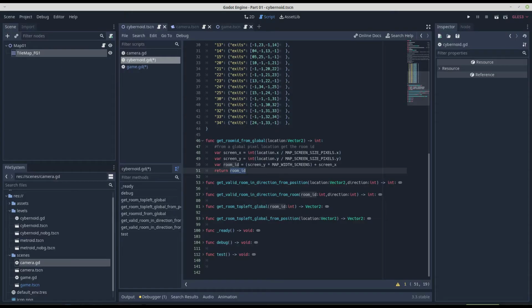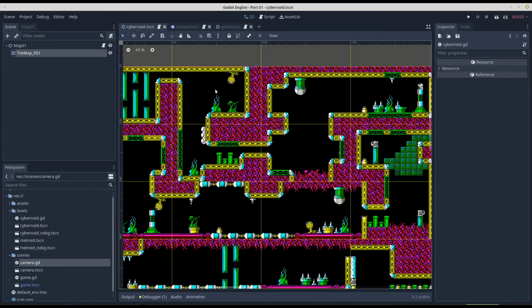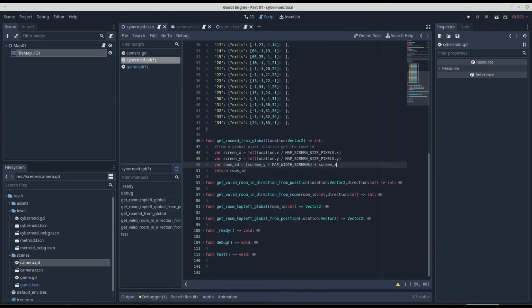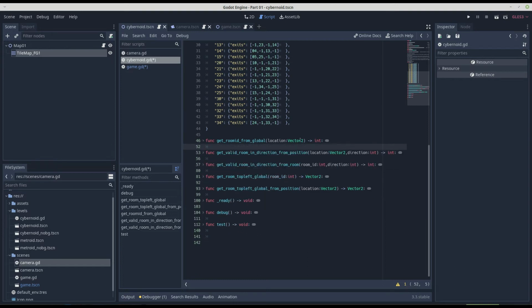By grid position we mean, in each of these rooms, room 0, room 1, room 11, how many rooms across it is and how many down. So this room here would be 2 rooms across and 3 down. Because we know the size of each screen, which is 512 by 320, in our constant, we just multiply that grid position by the room size, and that is what this code does here.